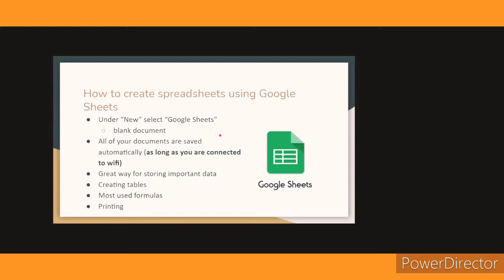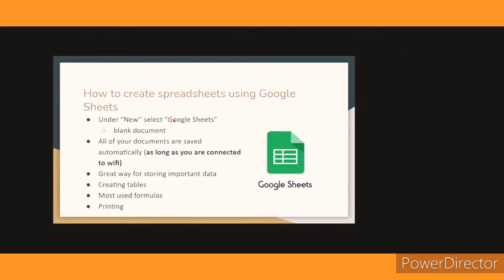And then the next thing that's on there is Google Sheets. So Google Sheets is the Drive version of Excel. So basically what you'll do under Google Sheets is you're always going to go to that new tab. That new tab is where you'll start any new document. So when you hit that new tab, it's going to give you that option under Google Docs. You'll see the Google Sheets. That's the green one. Okay, and then all your documents, of course, on Google Sheets will be saved again.